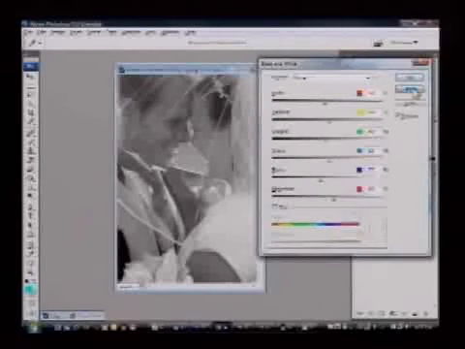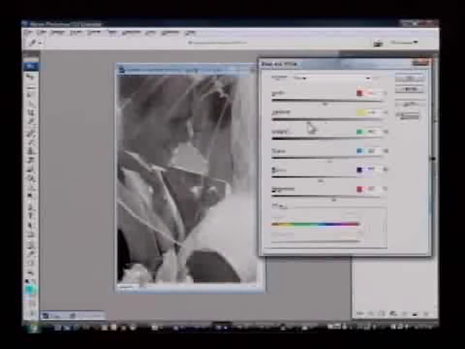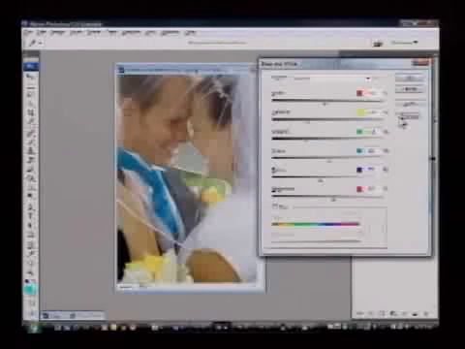Say, for example, we've got those yellow flowers in there. Say we want those to not be quite so bright in our final image. We can actually take the yellows and bring them down. And you can see that it de-emphasizes anything that's yellow in the picture. And maybe we want to take the green background and de-emphasize that a little bit. So we just take our greens and bring them down. So there's our before, there's our after.